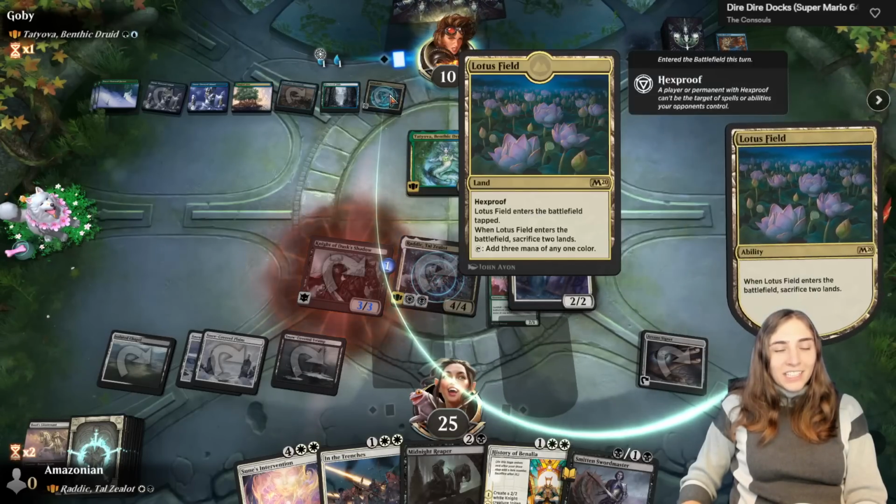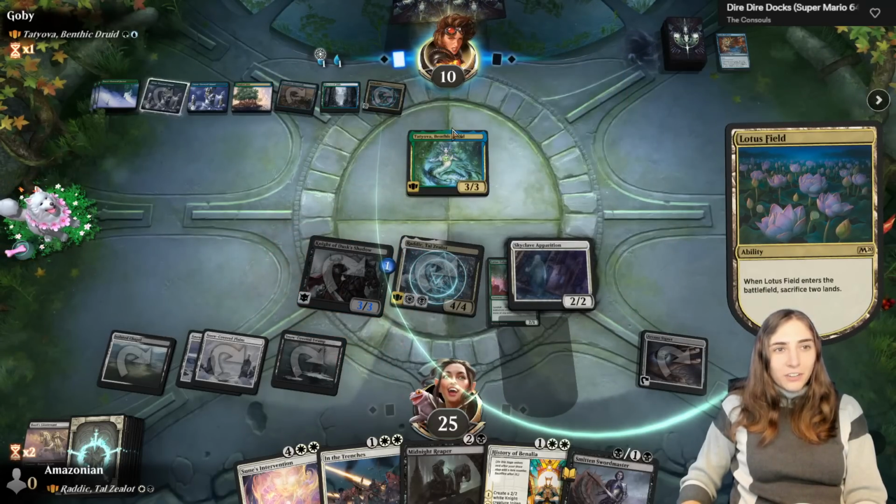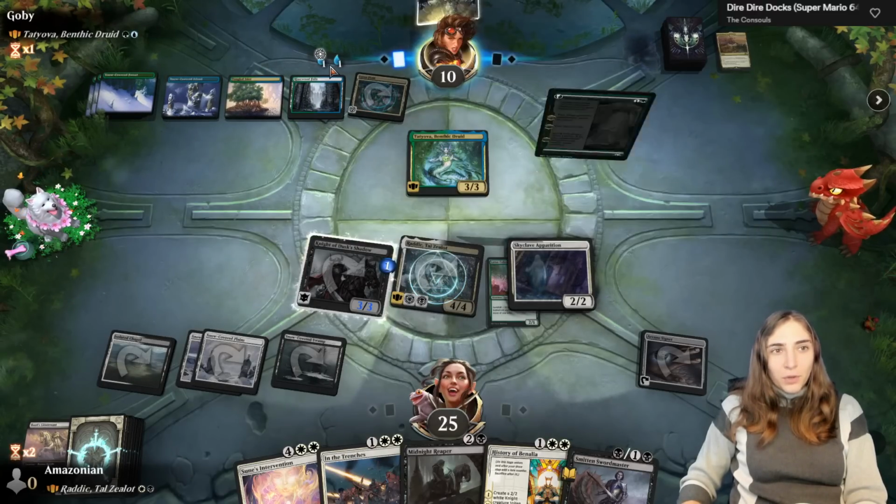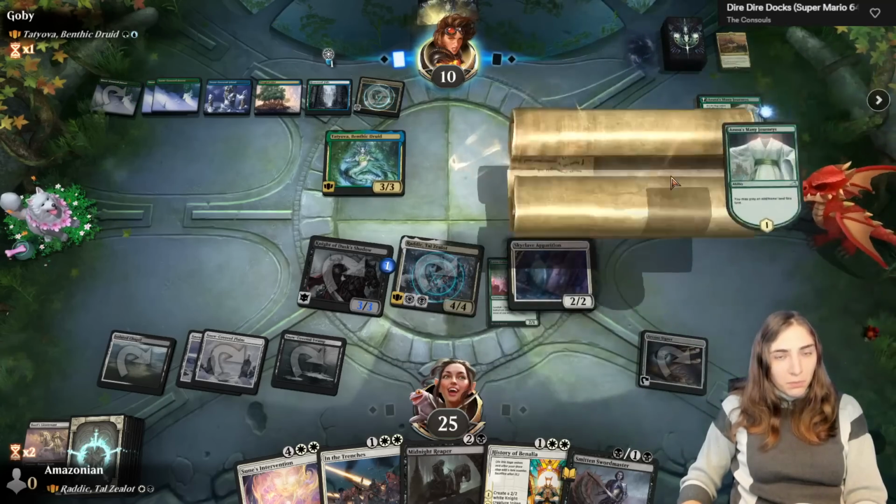Okay, they needed to see what they got off that Lotus Cobra. Or not the Lotus Cobra, off the Lotus Field, because they did draw a card. Floating the mana. Zeus's Many Journeys, that just lets them play more lands.